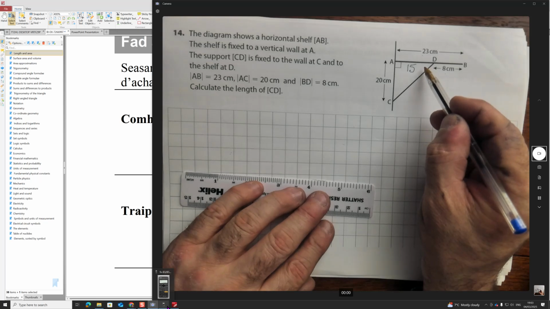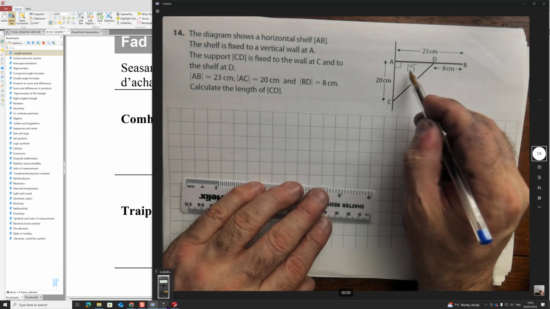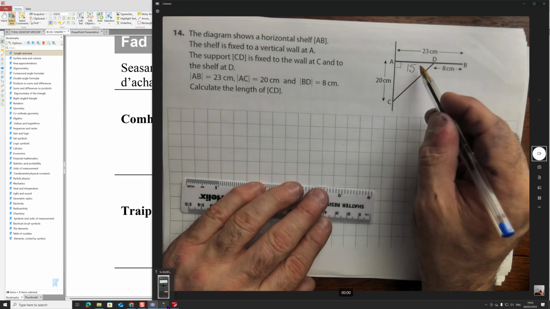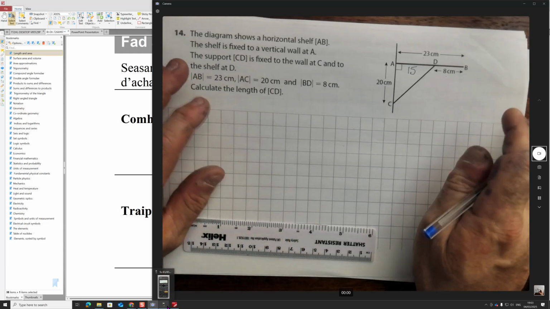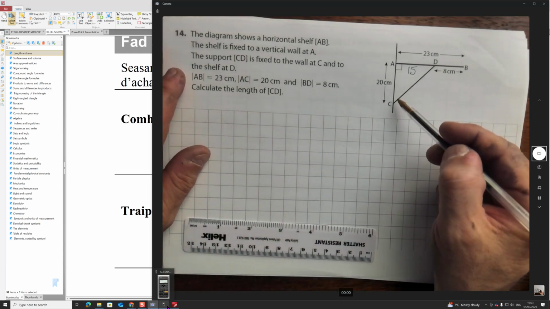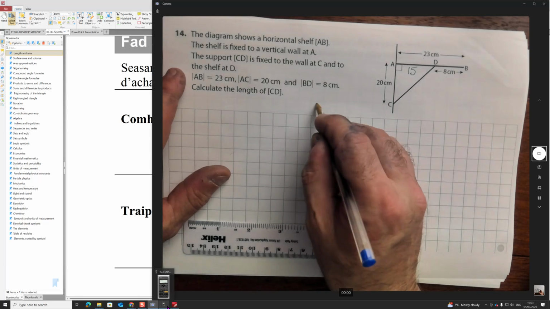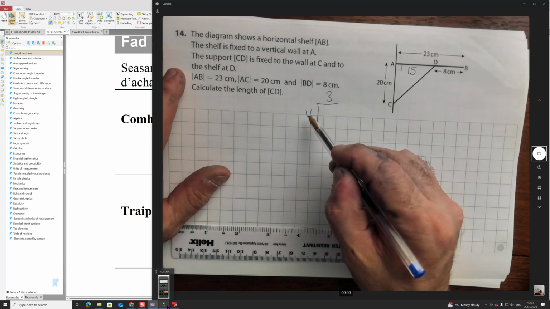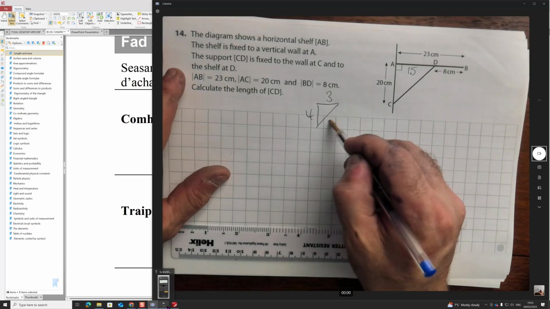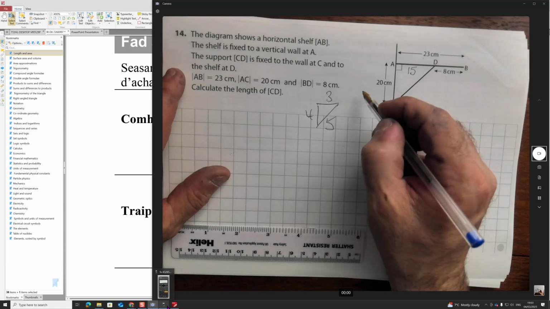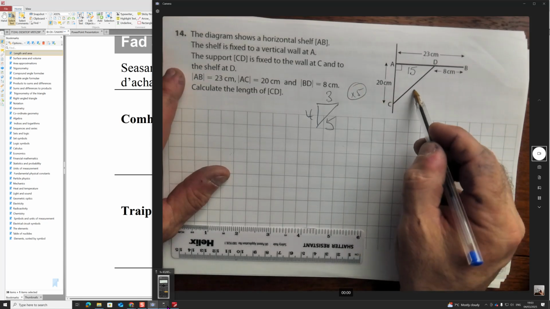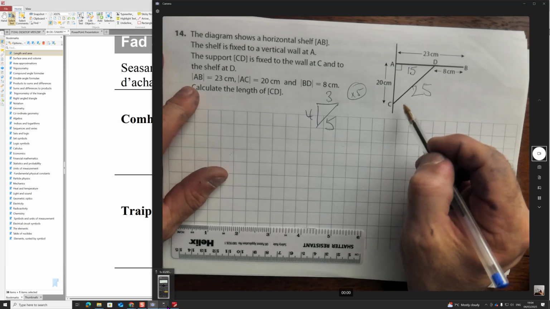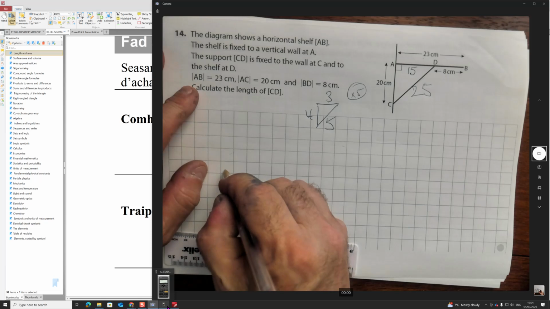Now we have 20 here and 15 here, which scales down to 4 and 3, scaling up to 5, or 5 times bigger. Okay, I better calm down now and do a bit more work. So what I can say is it's the baby version of this, or the scaled down minified version of this would be 4, 3 and 5. I need to know my scale factor, which is times 5. So this here is 25. Calculate from C to D, done.